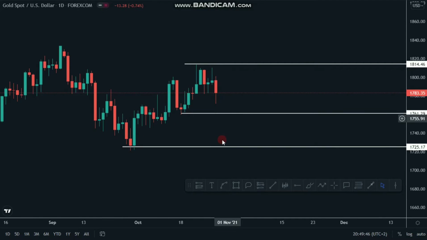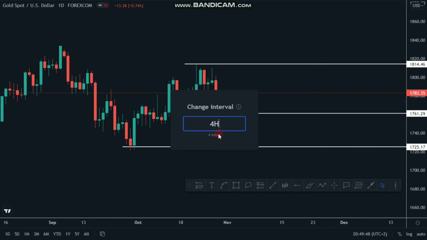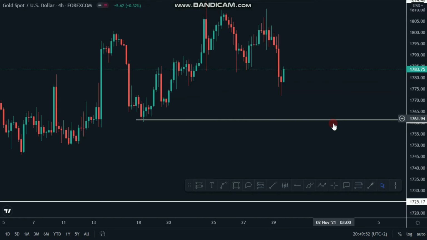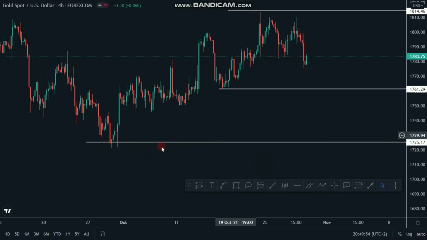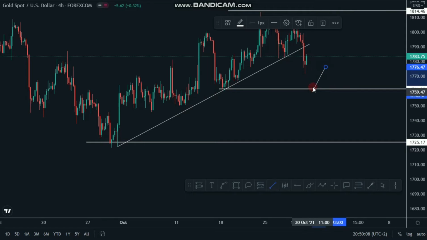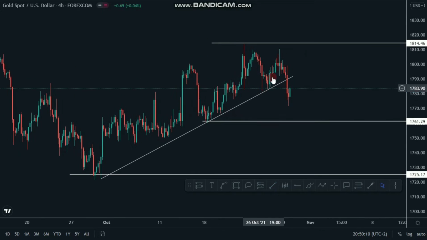So we dive in deeper to the 4-hour time frame to see what's been happening. The market has been ranging within this price. As you can see, it pulled from this major support up to this major resistance in what kind of pattern? In a bullish trend. It was trending bullishly, slowly to the top side, respecting these touches, coming to touch the trend and pushing up. So it's been going up but respecting this trend.